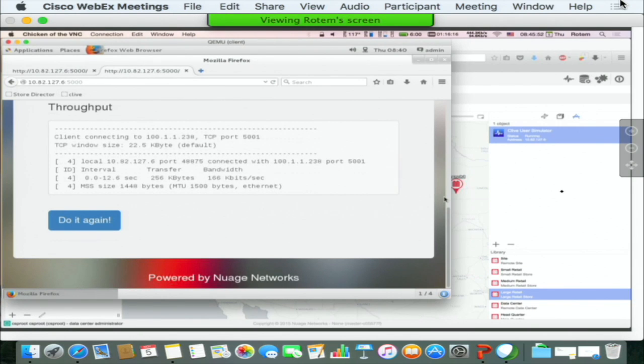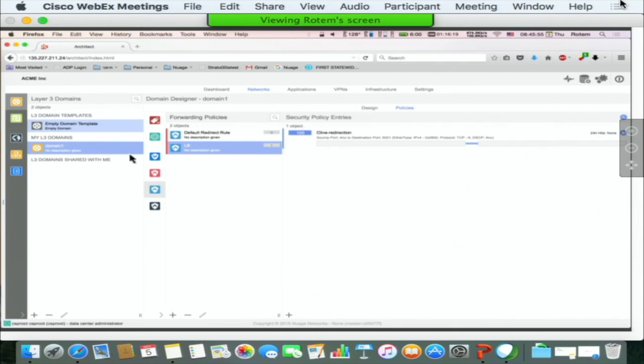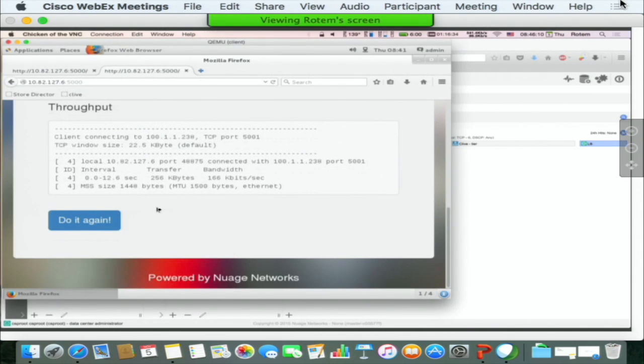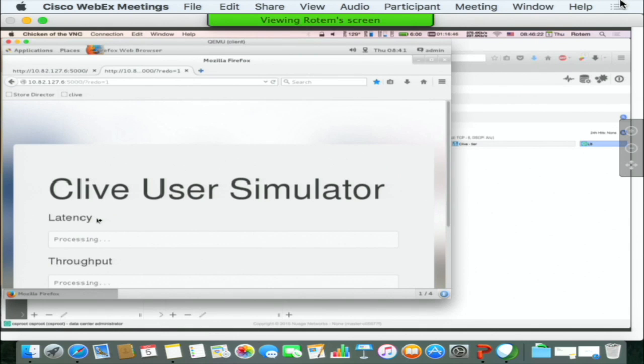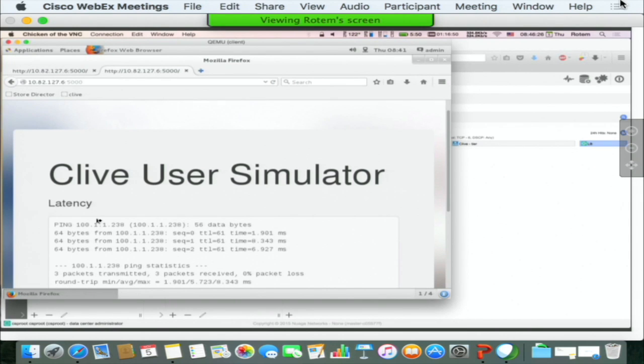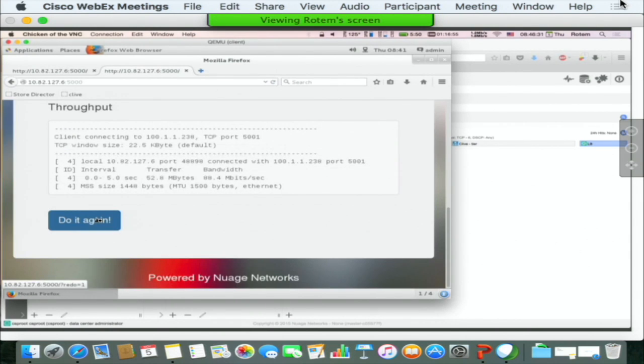We're going to go back into our policy system and now simulate a scale-out architecture where we add another web server behind the load balancer that sits behind the F5 and redirect the service chain of that load balancer into that solution. And then we're going to go back to our container and run the simulation again. The container is now going to go, instead of going to the first web server that was overloaded, via the load balancer and scale-out architecture, and share the load across the two web servers at the back end. So here's my latency response coming back. And now I'm getting 88.4 megabits per second throughput as a scale-out architecture.